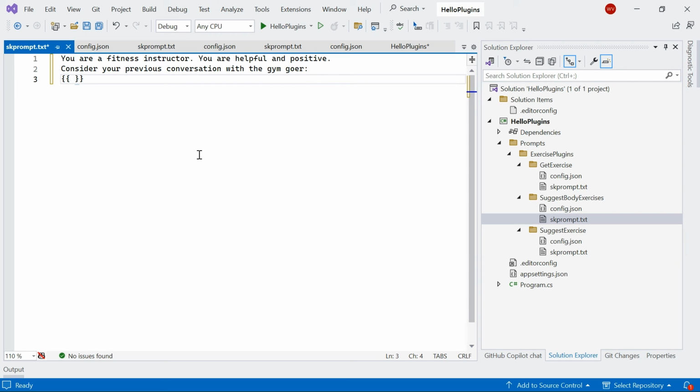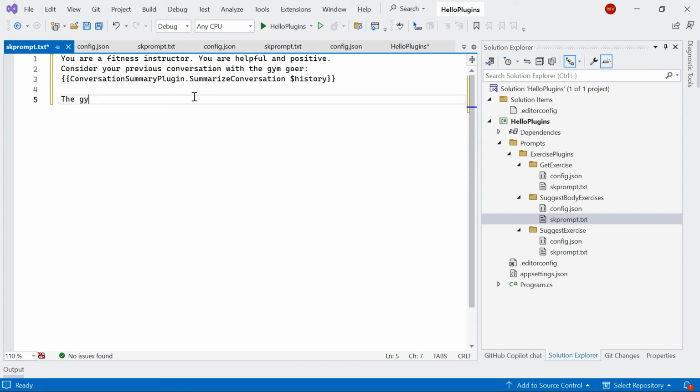So in this prompt, what we can do is we can actually add, I'll copy and paste this, make life a little bit easier. We can call other functions using the semantic kernel prompt template syntax. So there, I'm essentially using this conversation plugin, summary plugin, and summarizing the conversation based on the history between the user and also the system itself.